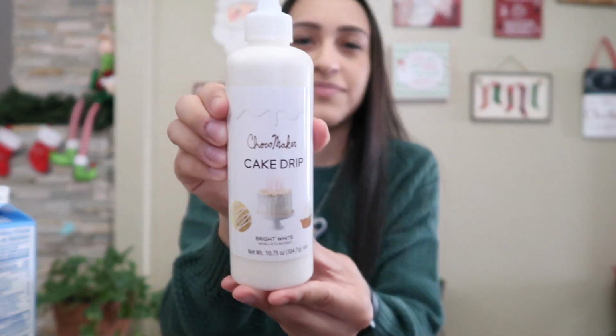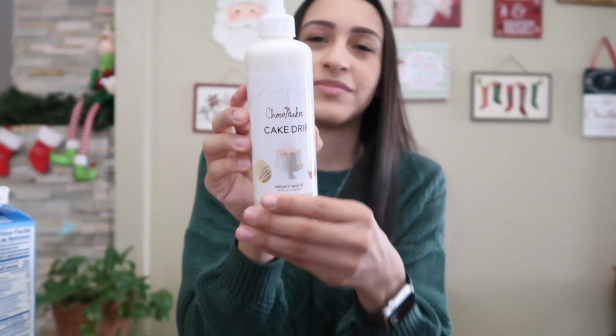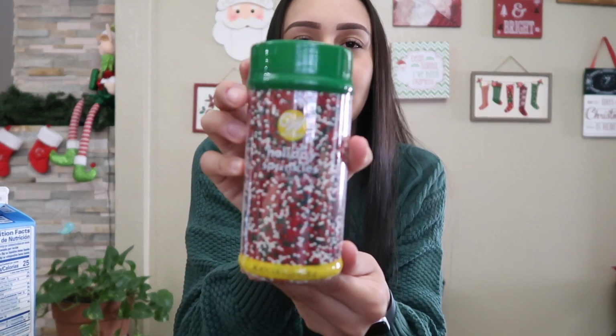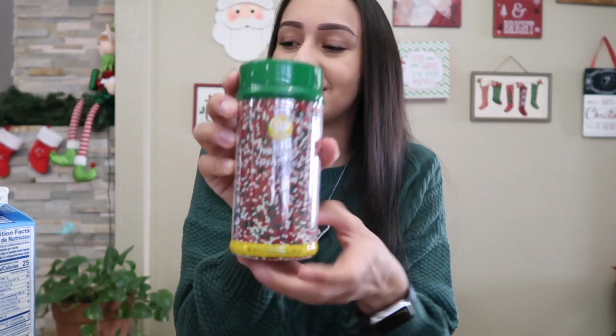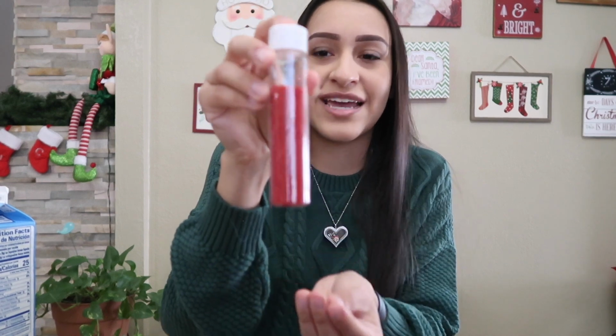To decorate the cake, I bought this cake drip at Walmart. I've used this before and I really like it. All you have to do is warm it up and then just drip it instead of making your own. Chocolate drip. These holiday sprinkles are also from Walmart, and they were on sale for 20% off. You don't really need this. This is just a little add-on, and it is red sprinkles.